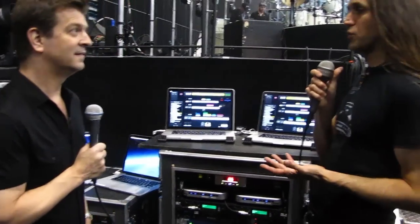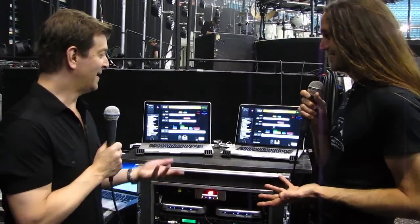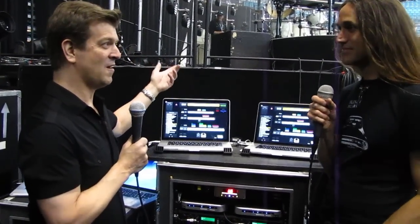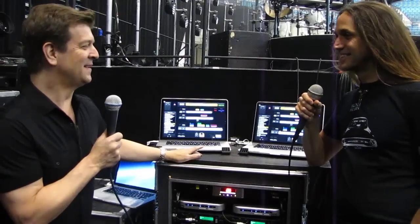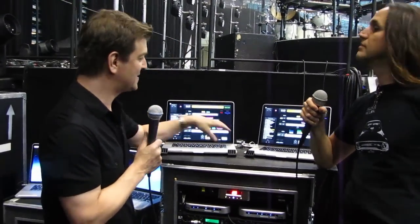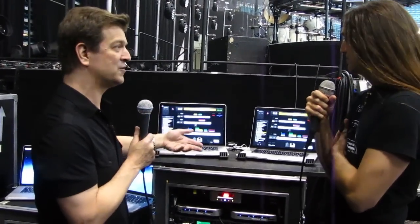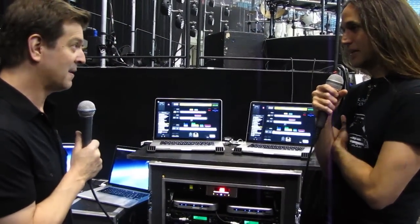It's almost hard to envision what would be the next evolution of this rig because everything's so cutting edge and up to date. But when I was using the other one, I couldn't envision this, because it didn't exist yet. I was using my other system — with the studio files and everything — which is a great system and it worked fantastic. I had a mixer and the whole thing, and now it's self-contained in here. MainStage had come out but it needed to evolve a little bit. There are more features in it now, it's stable, and the whole thing is really fantastic.